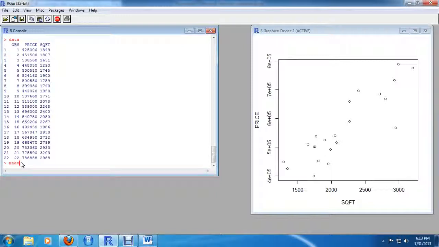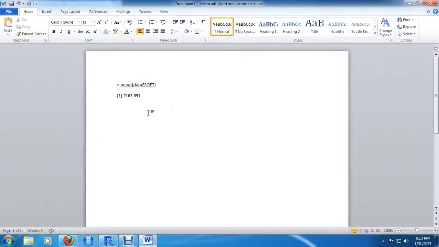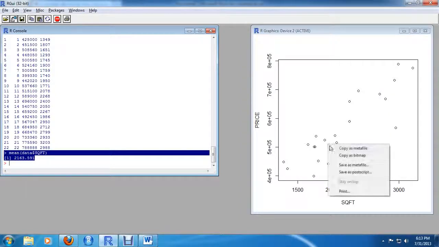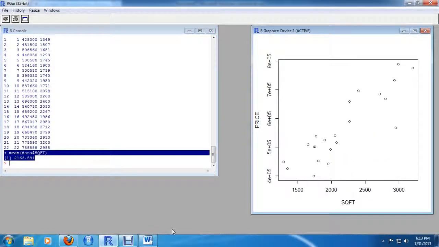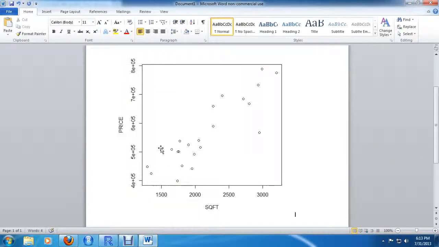So let's say you had some data that you wanted to take out of R, some mean data, and you have a plot here. You could just grab this, copy it with Control C, go in and Control V and dump it into a Word document, just copy and paste, and then you can go in and grab the plot too if you copy it as a bitmap and paste that as a bitmap.